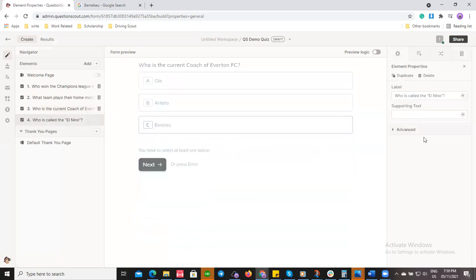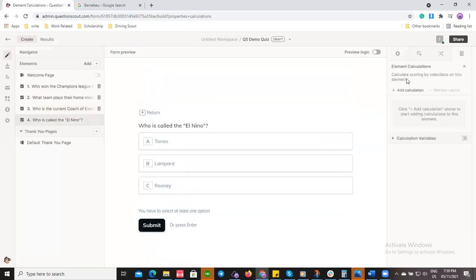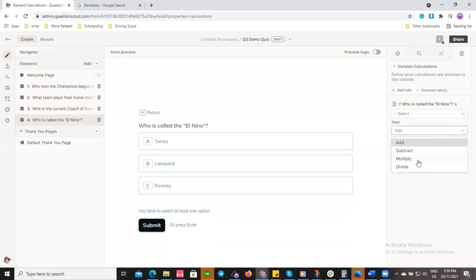So the last question, El Nino is Fernando Torres. We add a calculation score. You can add minus and stuff, but remember I said this is a simple assessment form. Torres, and you add 5. So with that done, we've done the scores.